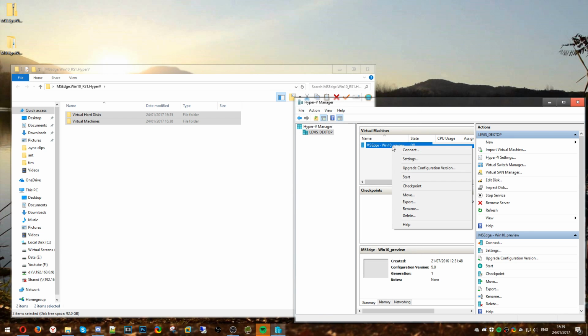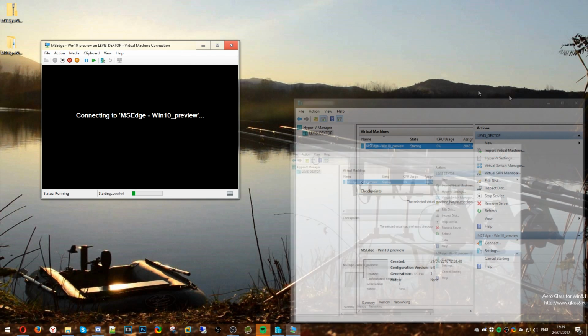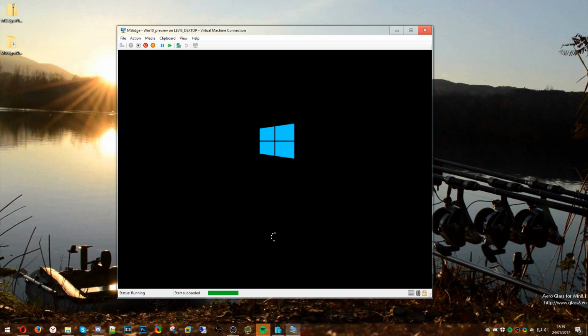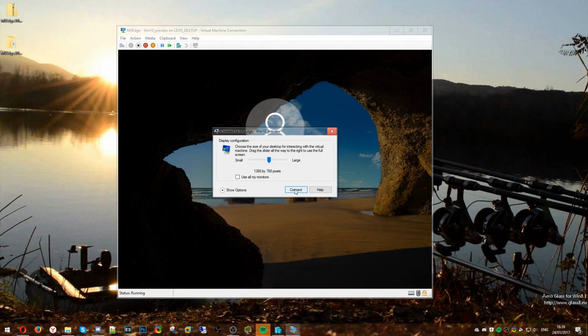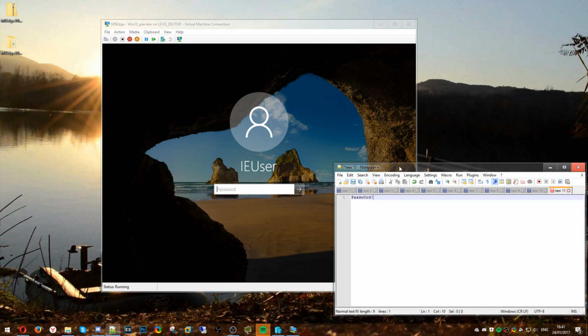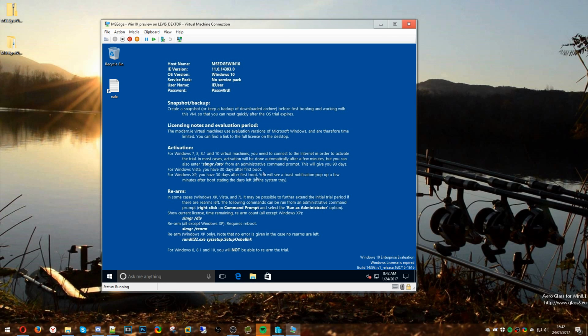Then we can right click on the virtual machine, go to Connect, and we can just go to Action, Start, or you can do Control S. If we minimize out of each and everything, it should start the virtual machine. As you can see, we've got the Windows boot animation here, and just press Connect. And you can see we are now at the Windows lock screen, so we're just going to click on it, and it will ask you for a password. The password is this, as you can see here. So we're just going to type that into the password box, and it should log us into the virtual machine's desktop. And you can see now we are at the Windows desktop.